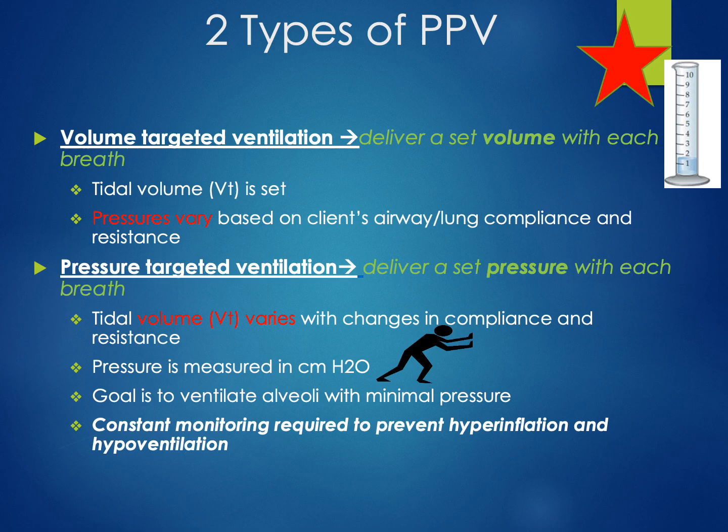Now with pressure settings, the amount of volume is going to vary depending on those patients' lungs and that patient. So if the pressure settings aren't enough for these tight or rigid lungs, then you may not get a very good volume of air into your patient. So bottom line, with volume settings, you would worry about the amount of pressure that's occurring to reach that volume. And with pressure settings, you're worried about if that amount of pressure is going to lead to an appropriate volume for your patient.